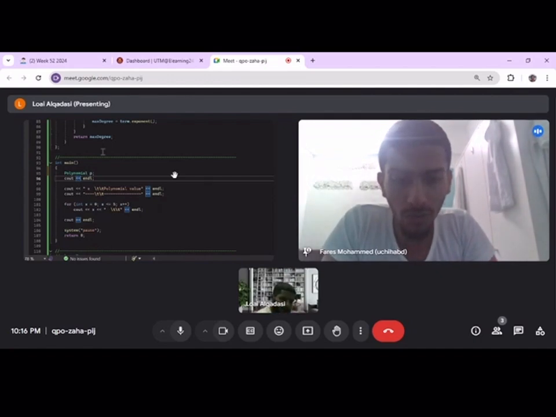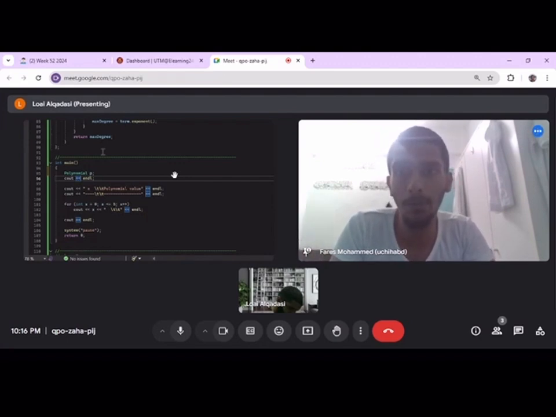So allowing the user to define the polynomial by specifying its terms. After this, the program calculates and displays the degree of the polynomial using the degree method. That's why we use the degree method: to show the highest exponent value. And finally, well, before finally, it evaluates the polynomial for x equal to 0 to 5 and prints the result in a tabular format.